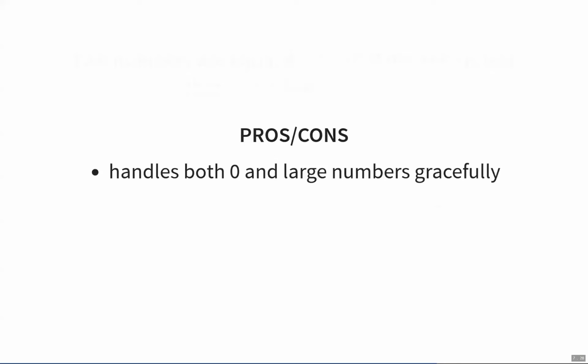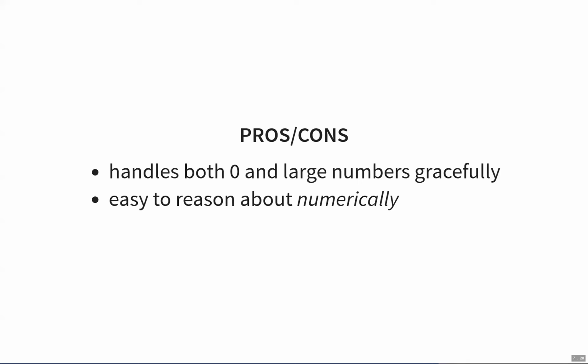Now, this is great because it handles both 0 and large numbers gracefully. You say, I want to be within 2 steps of the target. This works for 0. This works for 20 million, 100 million, whatever. And you can really easily reason about this numerically. You know that multiplication can introduce at most this much error in units of last place and so on. So you can say, I know how I computed this value. It must be within 3 units of last place of what I know is the correct result, because that's the most inexactness I should be able to introduce.